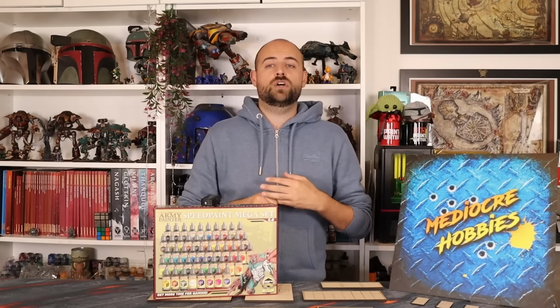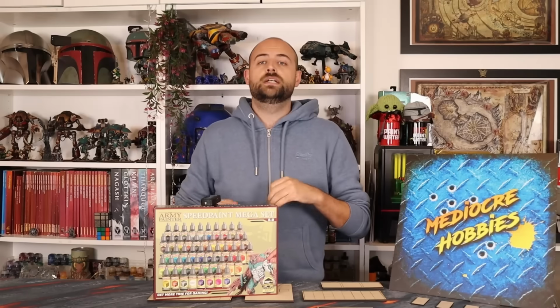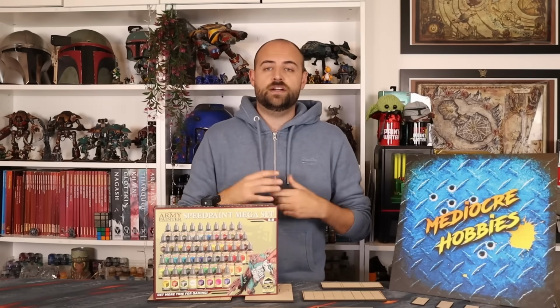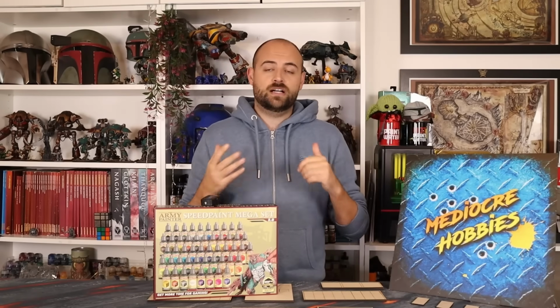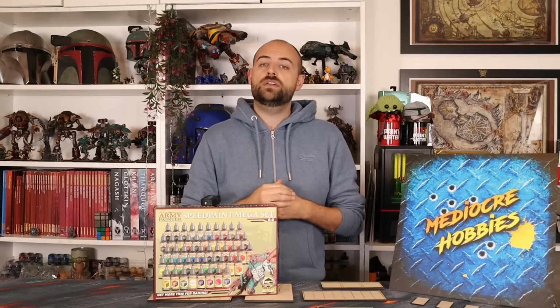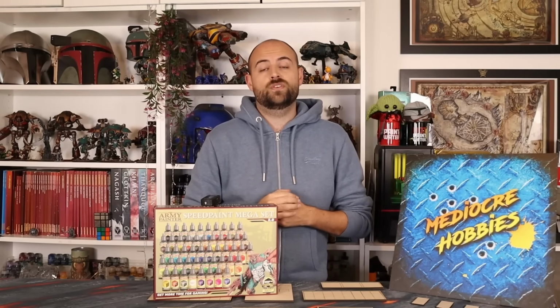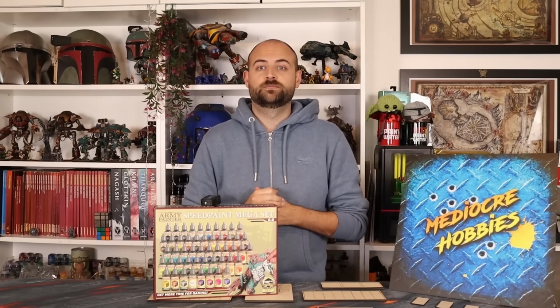Now, I'm going to show you guys what they look like as just one solid coat just using the speed paints. And then I'm going to show you what I would do to just touch them up a little bit, which is, you know, applying a shade. I'm going to be throwing three different shades across three different colors. And then a little dry brush of silver just to catch the edges again and bring up the color. So hopefully by the end of this video, I'll have a clear idea of how good these metallic speed paints are, if there's something you want to add to your arsenal of colors, and if they're worth your time. So without further ado, let's get stuck into that video.